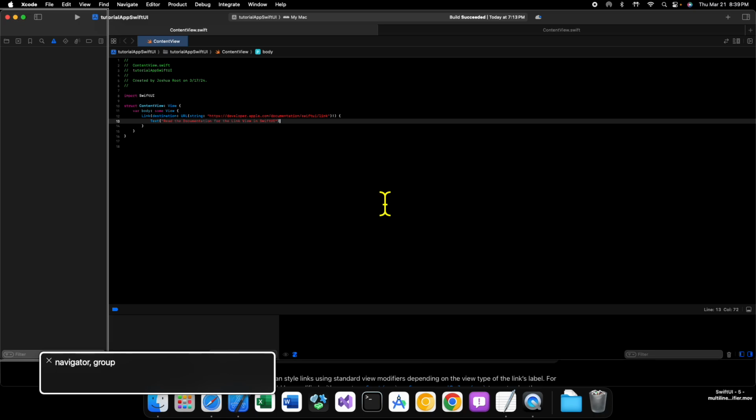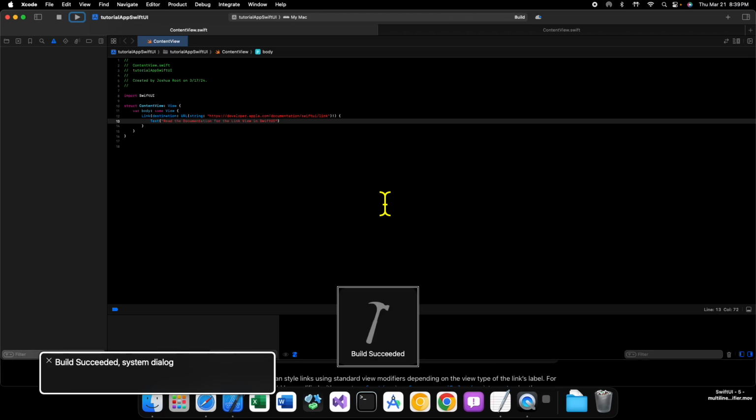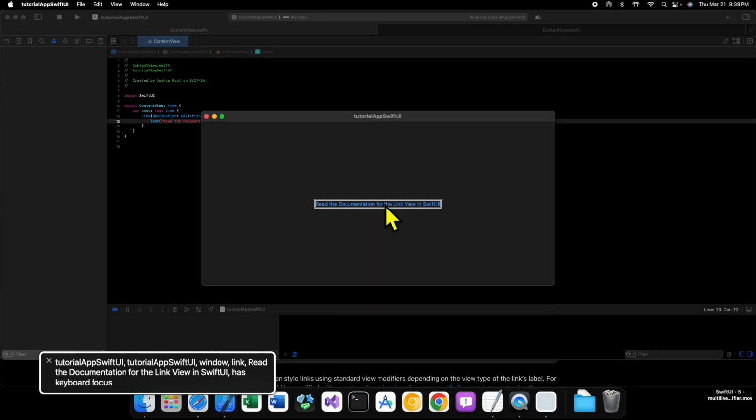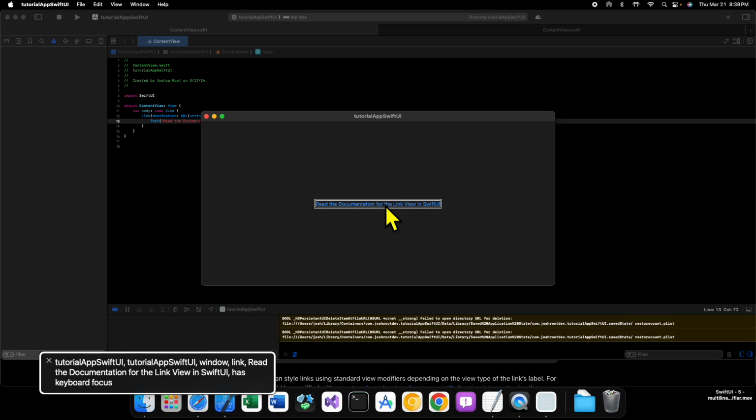So let's double check. Go into our toolbar, into our activity view, our path. Okay, yep. The active run destination is our Mac. So run the code here. And so here's our app.